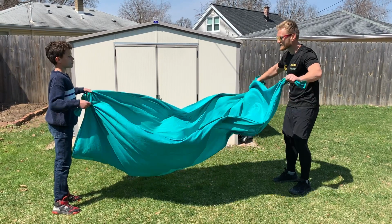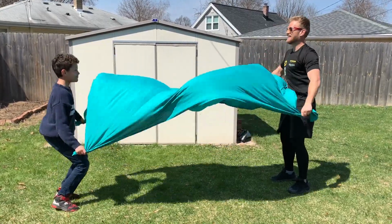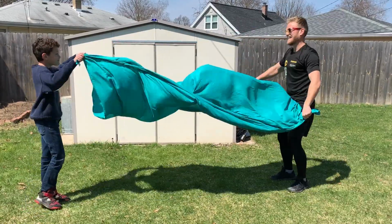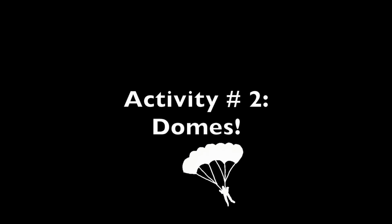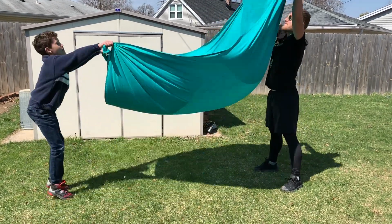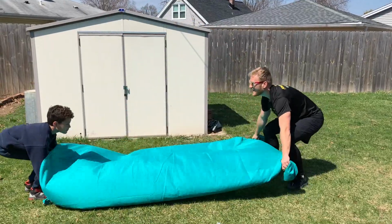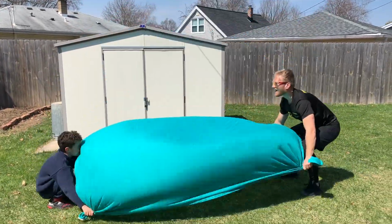Ready, Jonah? Small rumbles. Big rumbles! Woo! Alright, Jonah, low, low, low. Up! And down, and up, and down, and up, and down.